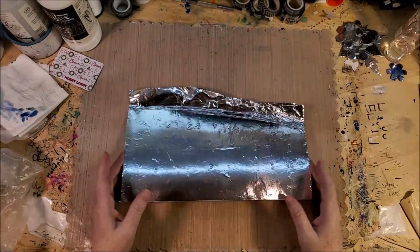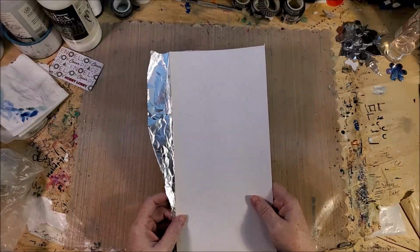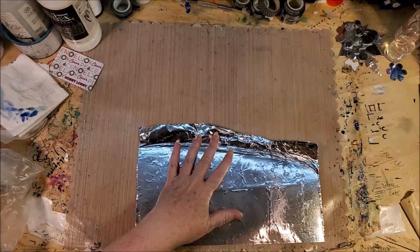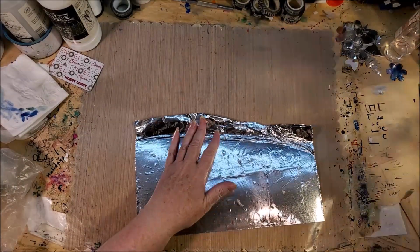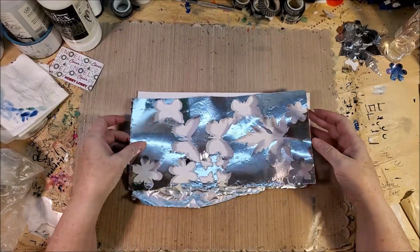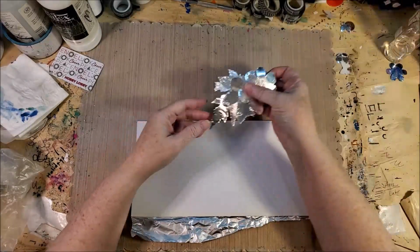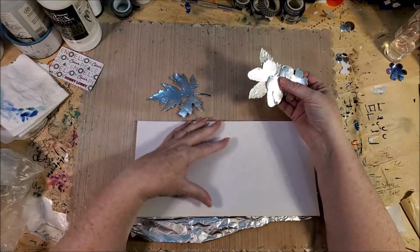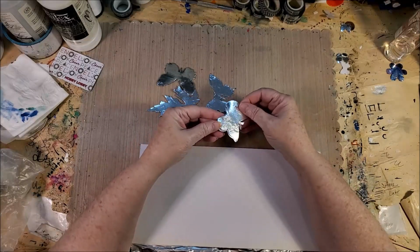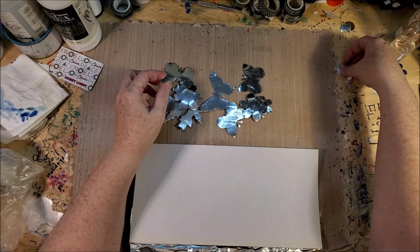So, we now have a big chunk of aluminum foil that's stuck to our cardstock. And we have lots of options. I will show you. I'm using my piece. I'm using the whole piece pretty much. I've got some leaves and some butterflies, some more butterflies, some flowers, some itty bitty butterflies.